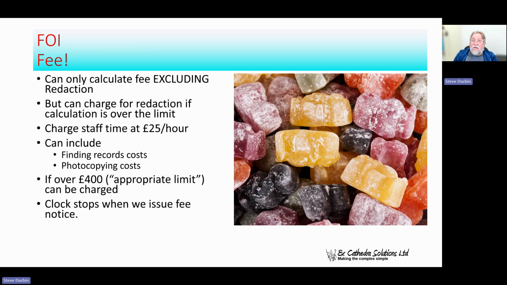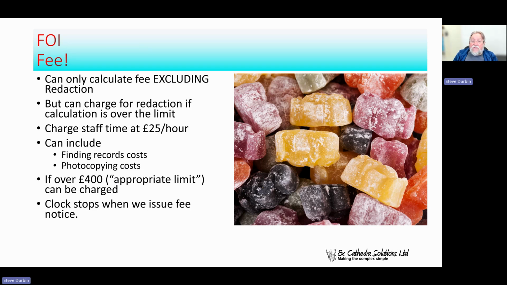If it's difficult to find, because you don't file it properly, the ICO may take a very dim view of that. There was a famous case a few years ago regarding the filming of Doctor Who, which I was involved in, where the organisation involved had not taken a great deal of care about filing things about the permissions and stuff like that, because they never thought they'd need it. The FOI request came in. They said it was too expensive. The ICO said, no, it isn't. So these things happen.